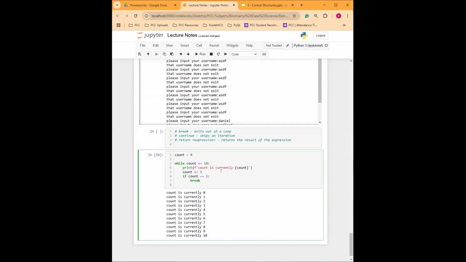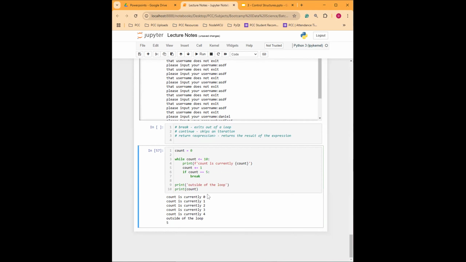And then I'll have another print statement here that says outside of the loop. And then it will also print out the current value of count. All right. So let's try this one out.